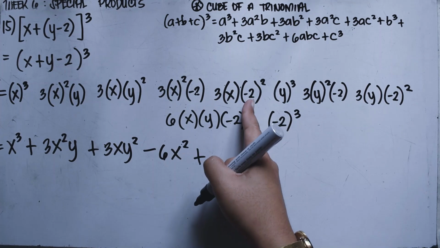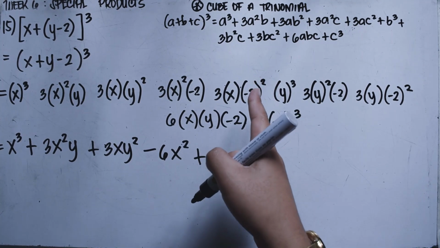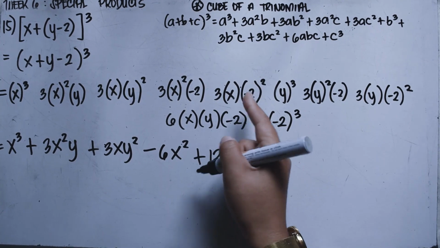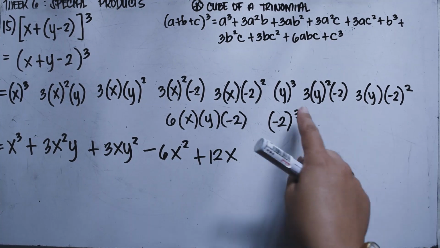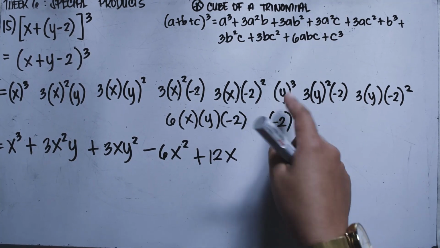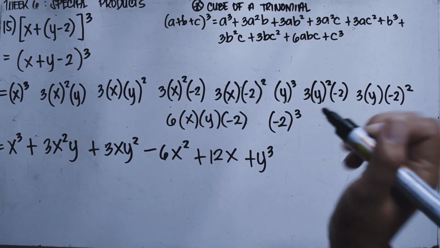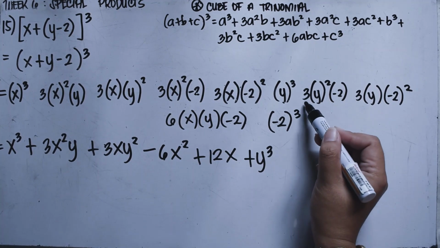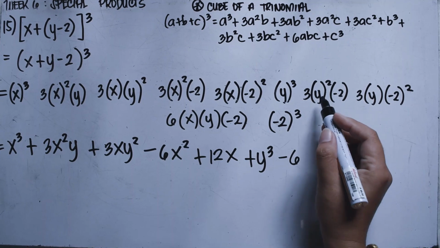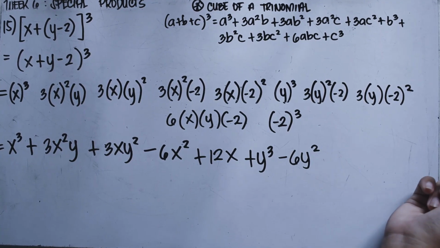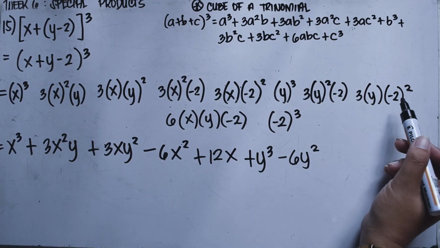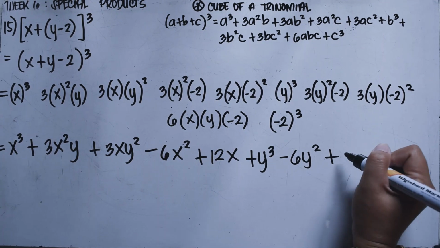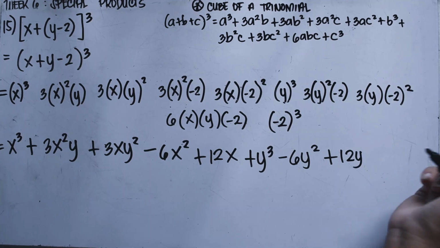3 times, ano na to? 4 na, di ba? Kasi negative 2 times negative 2 is positive 4. So positive 4 times 3 is positive 12, and then copy x. Nakasunod ha? So y cube, puro positive. Y times y, we have positive y cube. Next. Dito tayo, dahil nag-iisa si negative, alam natin na yan ay magiging negative. 3 times negative 2 is negative 6, and then y times y is y squared. Next. Ito po, dalawa. Negative 2 times negative 2 is positive 4. So, positive 4 times 3 is positive 12, and then copy y. Kuha.